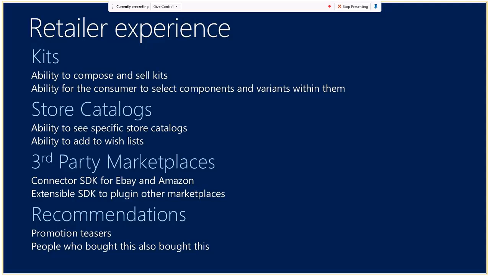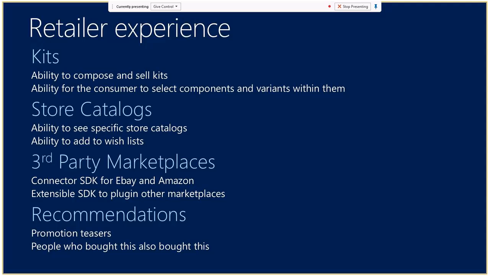There's also the ability to add these to a wish list. So the store catalog items can either be purchased online for pickup in store or can be bought in store itself. So you can add it to the wish list and then go into the store and then make the purchase itself.